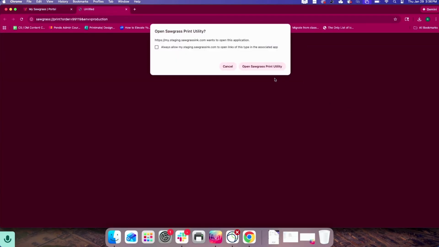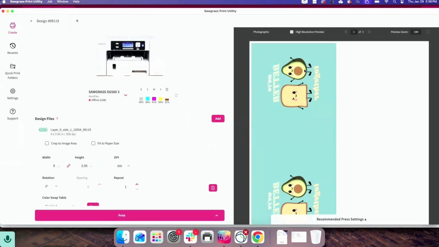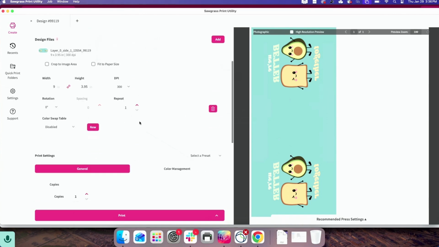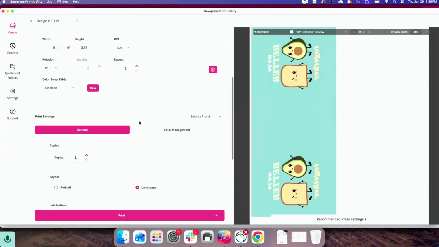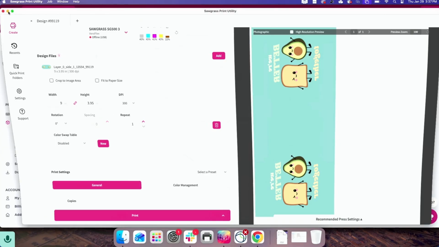So I'm going to hit print. It's going to open up my Sawgrass print utility just like it normally does. It's going to download that artwork. And now I am ready to print. So I can go in, I'll do all my settings as I normally would to do a ceramic mug, and I'm ready and set to go.